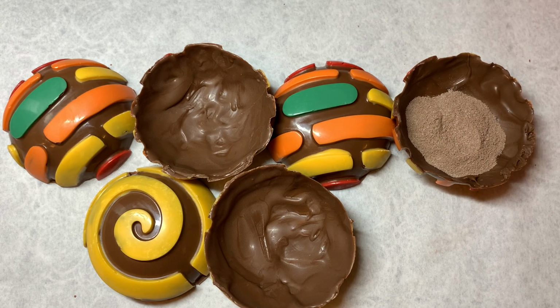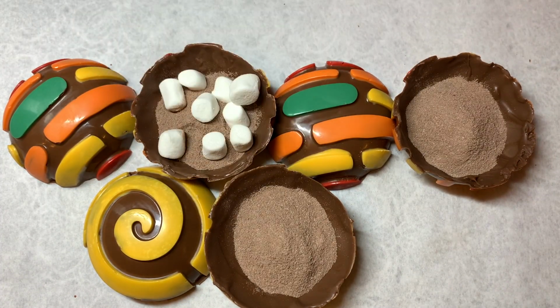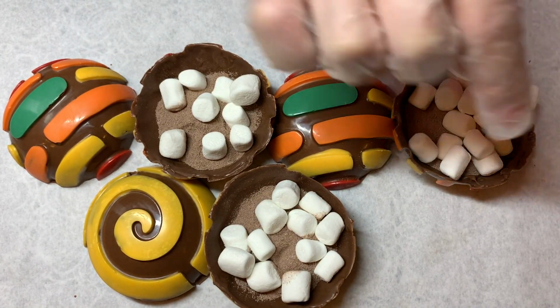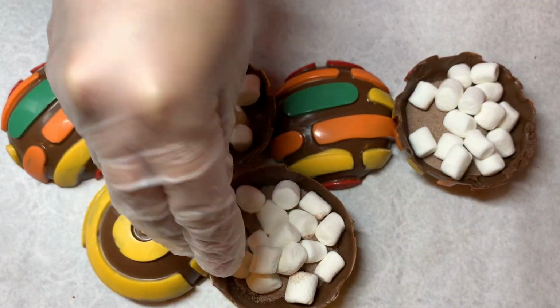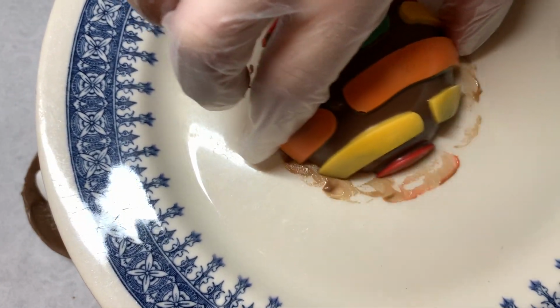Once they're out of the mold, I add the cocoa powder to each one and then add the mini marshmallows. I wanted to use abuelita hot chocolate for these, but I didn't have it at the time, so I just used milk chocolate. To me, the easiest way to close the chocolate bombs is to use a really hot plate.